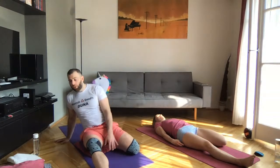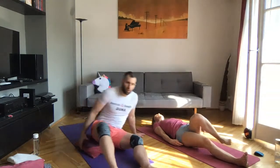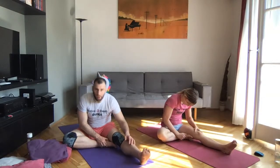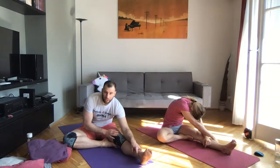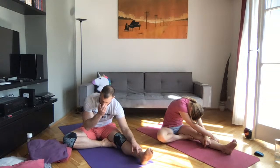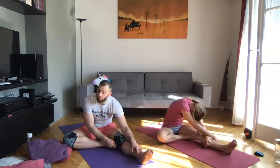Good. Slowly again come out. We go straight into our counter stretch. Left leg is in front, right leg is in, and we fall into our left leg and we feel the stretch in our left hamstrings. Left hamstring mostly. This is again for 2 minutes.